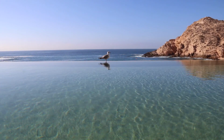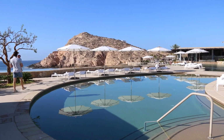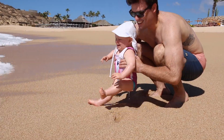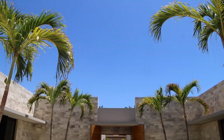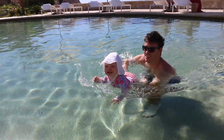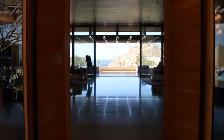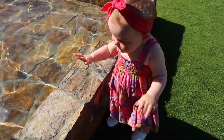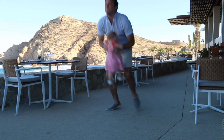I didn't quite realize what all the fuss was about with Cabo until I went to the Montage Los Cabos. This resort is designed with a minimalist elegance to allow the natural beauty to shine through. A swimmable beach, 3 incredible pools, and a jaw-dropping spa means it's just as fun for the kids as it is for the adults. The moment you walk through the doors, you leave the rest of the world behind you. This oasis of tranquility, relaxation, and sunshine was just what we needed as overextended parents of a newly walking toddler.